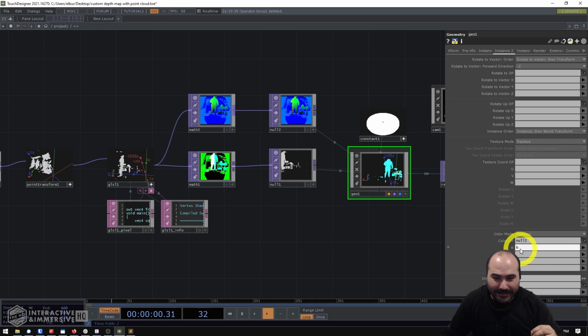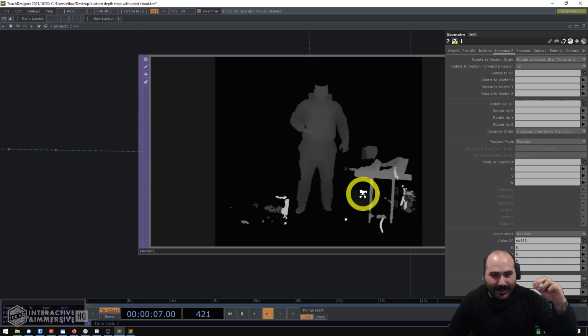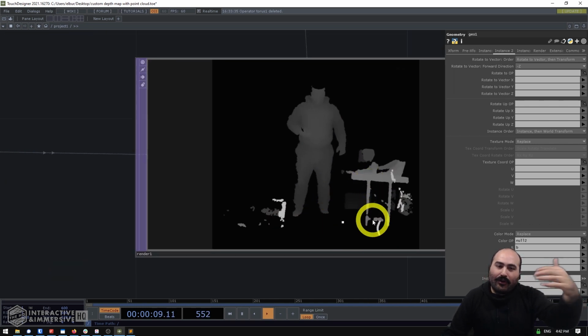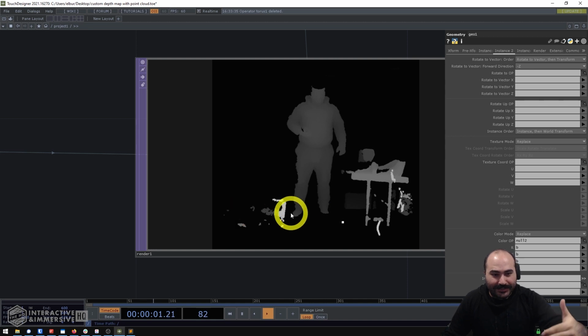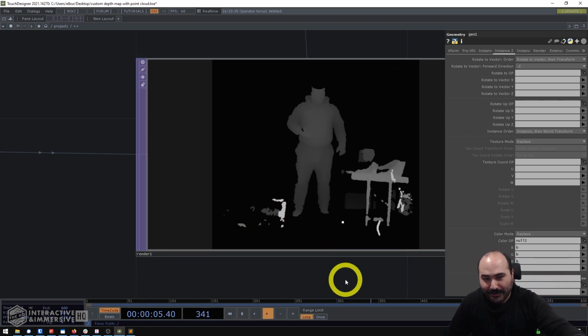So we're going to say B to R again, and B to R one more time. And you can see once I do that, already I'm starting to get that colorization. I can see things that are close to the screen are brighter, things that are farther away are darker.